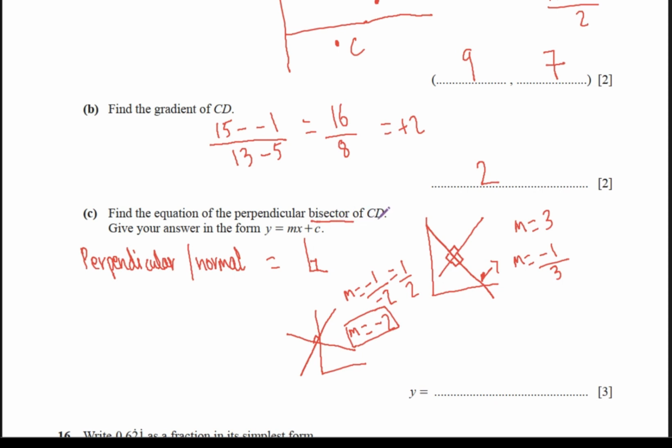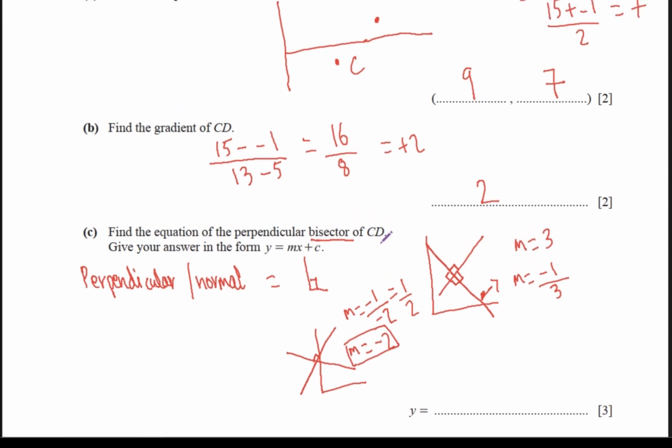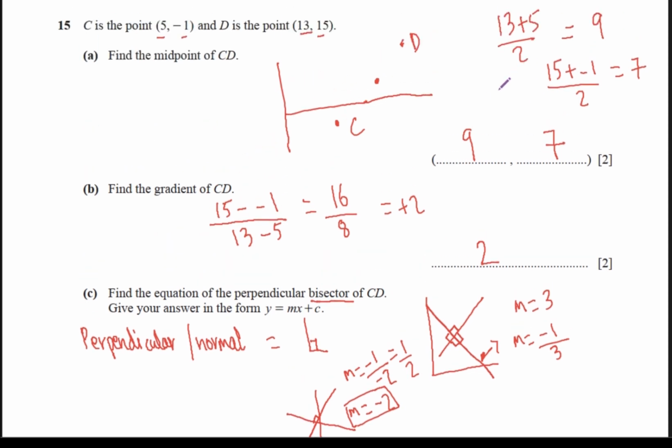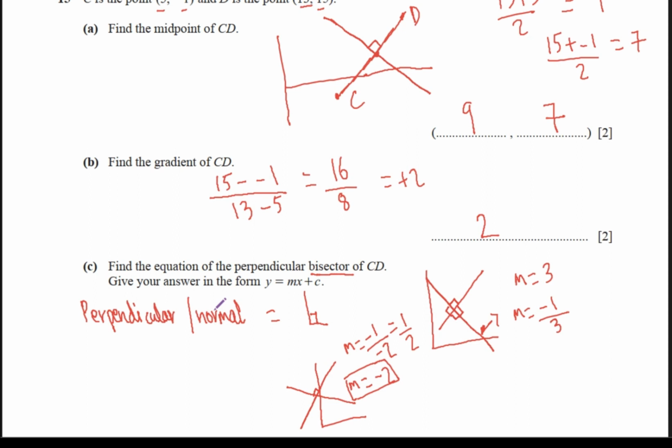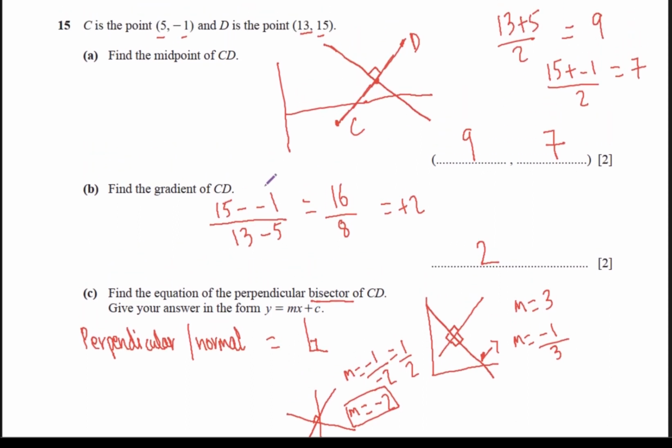Find the equation of the perpendicular bisector of CD. So how would you do that? Okay, let's think. Going back to our CD, now we know our line looks something like this. The perpendicular bisector will form a right angle with the line, and also it will be at the midpoint of C and D because it's a bisector. So it cuts this line right here in half. That's the whole point of finding the midpoint, because now it's going to help us to find the perpendicular bisector of this line.